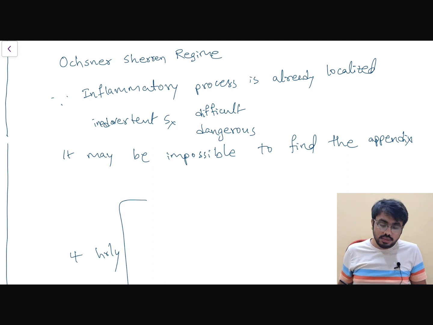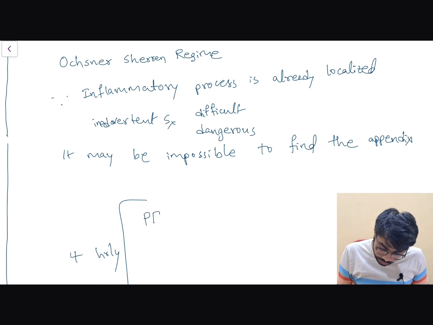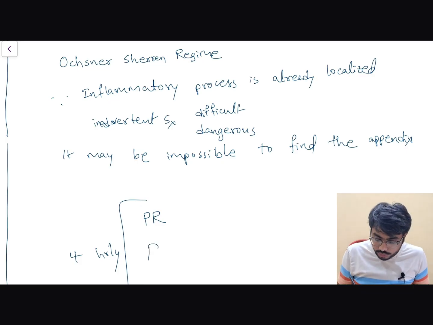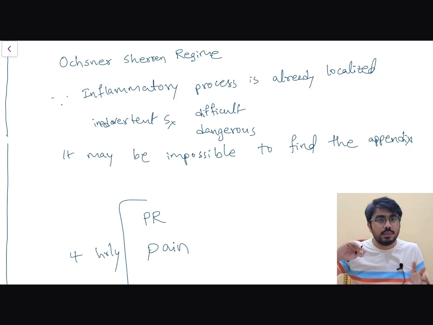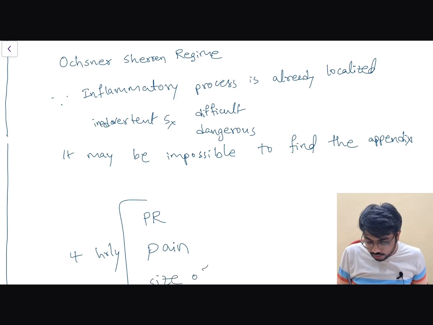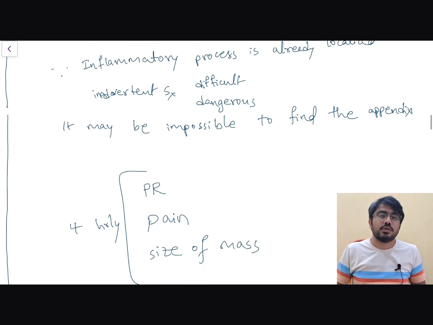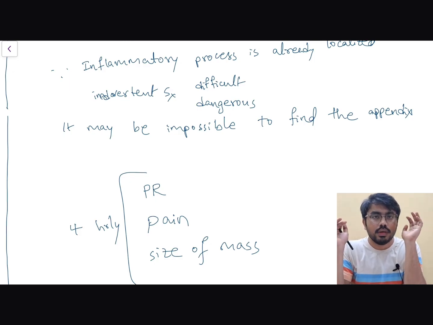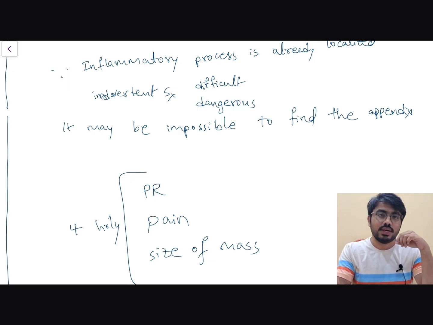I have to measure the pulse rate of the patient. I have to check how much pain he is going to get. I mean, whether the pain is improving or whether the pain is increasing, and what is the size of the mass, and other vitals like temperature. If you want, you can measure also. I am going to look at three things: pulse rate, what is the status of the pain, whether it is improving or increasing, what about the size of the mass, whether it is increasing or not.